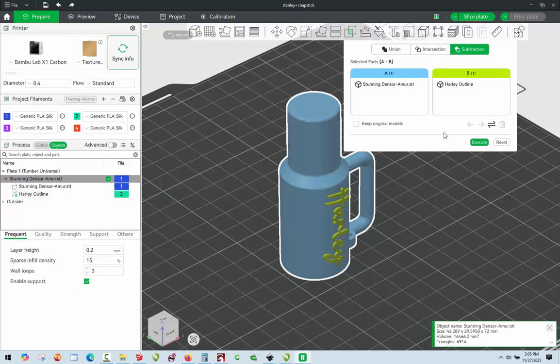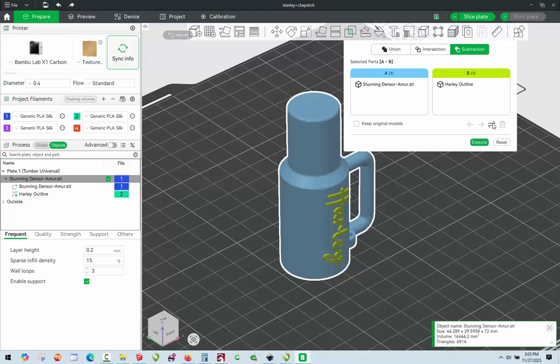So in this case, I'm going to use the subtraction option, and part A is the piece that we're going to cut. And then part B is the piece that we are going to use to cut. Think of part B as the cookie cutter, and think of part A as the cookie dough. Okay? And we could switch those two by clicking on that.